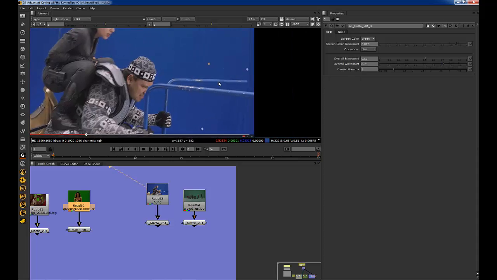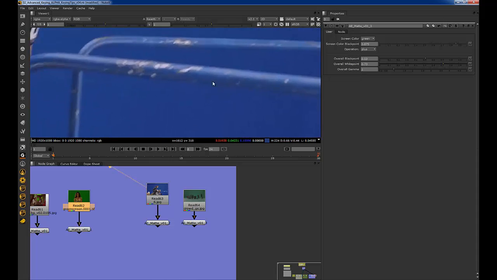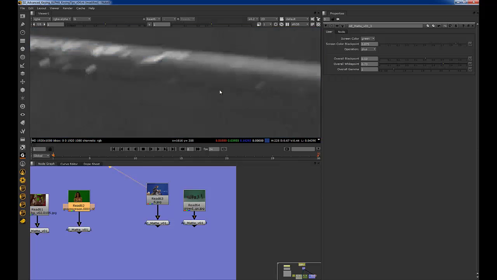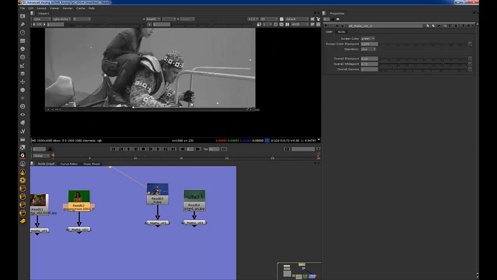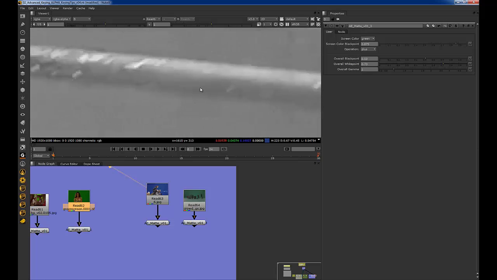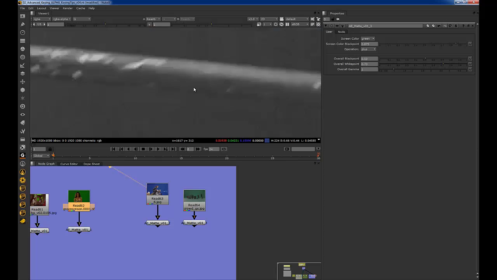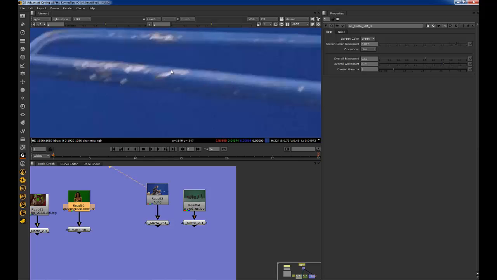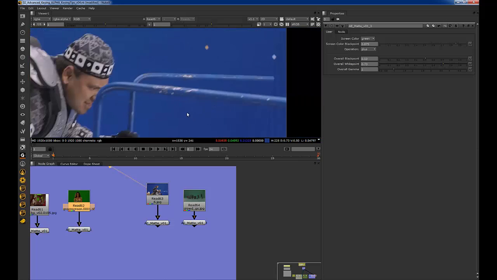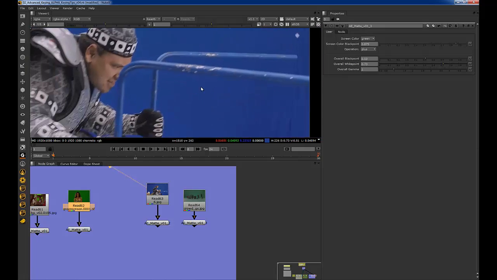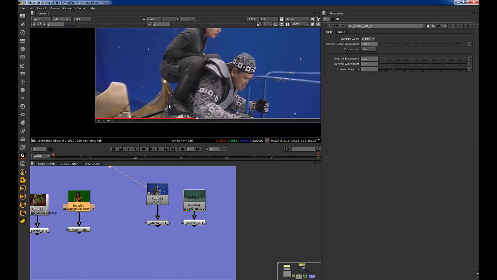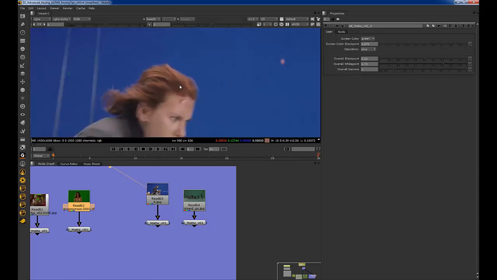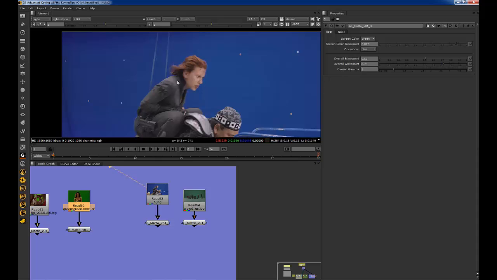Now, this pole, for instance, the bottom of this pole with the blue screen, you can barely see a difference. There will be a difference. For instance, the blue channel will contain the luminance value here, so it's going to be a little darker, but it's going to be super hard to key that if you want to keep this thing, because it's the same color. And you can tell it's the same color, you can just look at it and see, oh yeah, it's the same color. So what I'm getting at is just keep your eyes open. The more you can see it, the better off you can key it.